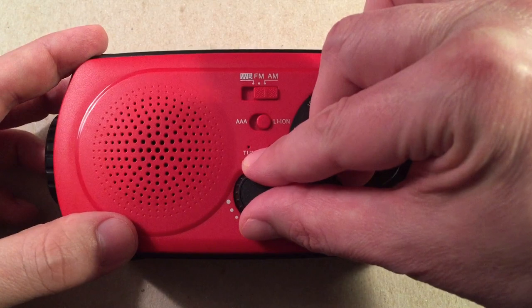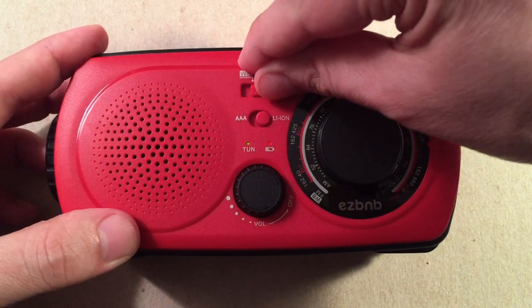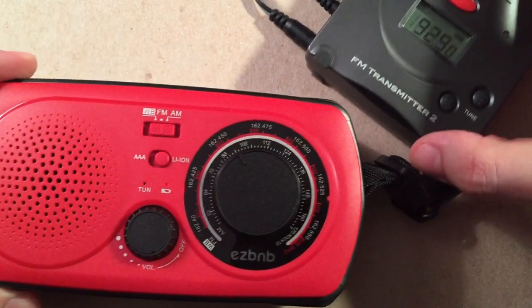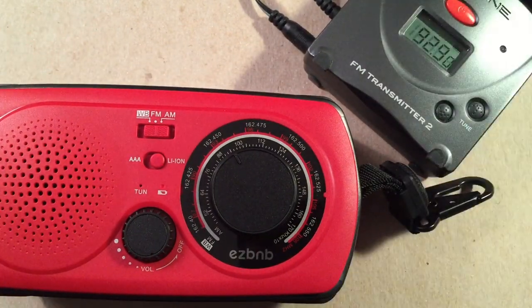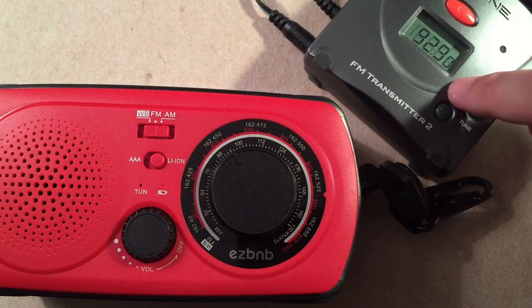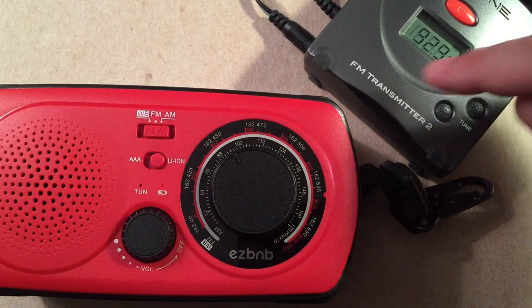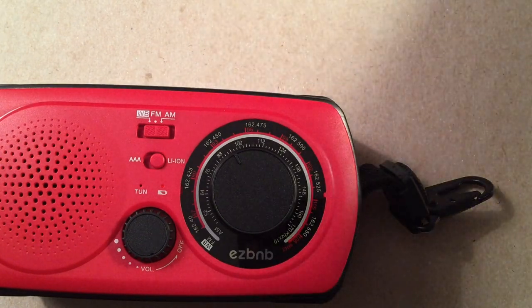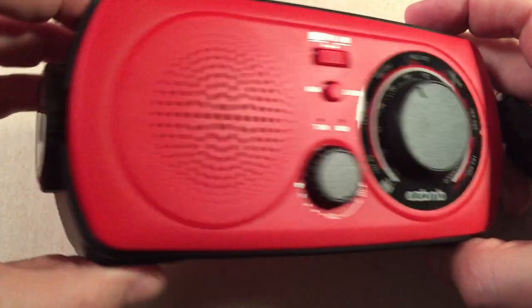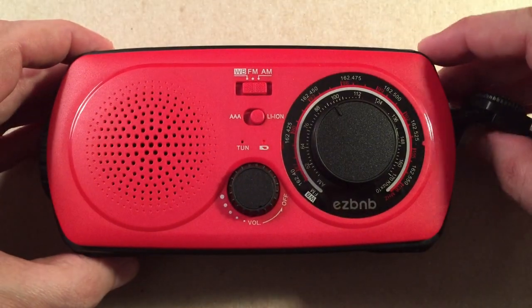I'm going to turn this on. We're going to go to FM. And I'm going to turn on Radio Todderbert. And what I like to do with Radio Todderbert is I use a C. Crane FM transmitter tuned to 92.9 megahertz. Let me go ahead and turn my MP3 player on. Right now it's transmitting. You can see the little light there. It's transmitting over that frequency, 92.9 megahertz, to this radio. So that way you can get a little idea of what it sounds like since there is no MP3 slot. I'm kind of glad it doesn't have an MP3 player. Not every emergency radio needs to have that.